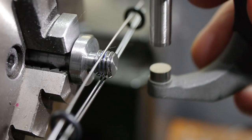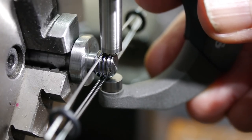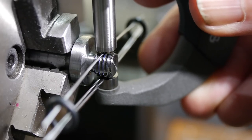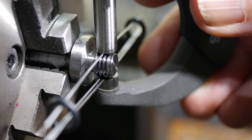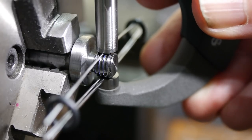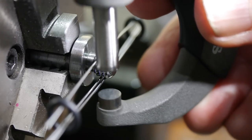I wanted the thread to seat firmly in the compound, so to ensure it was cut as accurately as possible, I used thread wires to check it. A set of thread wires is cheap, and they can be used to measure a thread very precisely. They're tricky to use, but well worth the learning investment. I'll cover how to use them correctly in a later video.